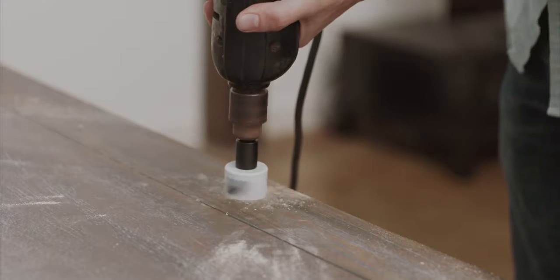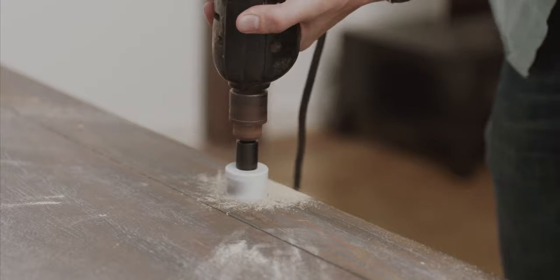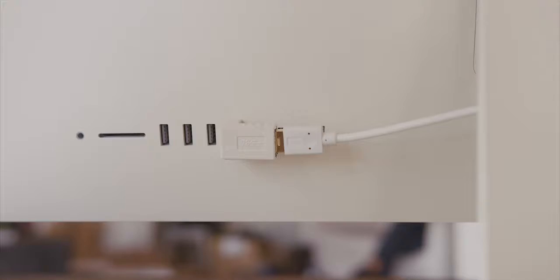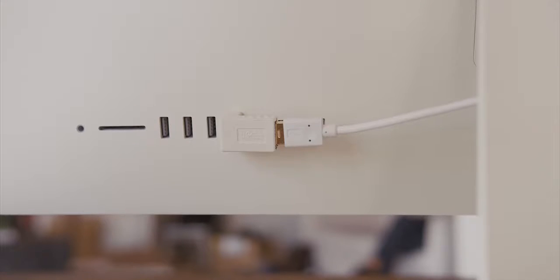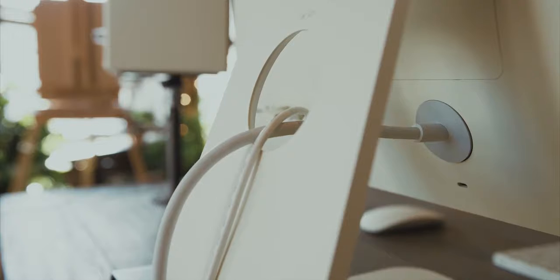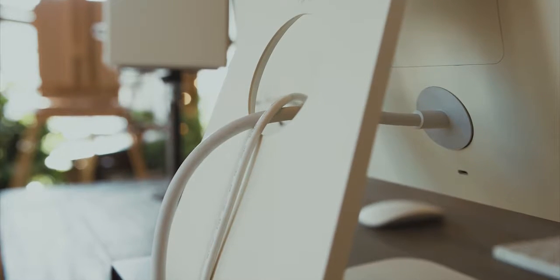Now, continuing with the mindset of keeping cables to a minimum and appearing as if they weren't there, we then drilled a hole behind the computer which allowed for a couple things. We took a right angle USB adapter, painted that beige, and then ran both that and the iMac power cable through the desk.